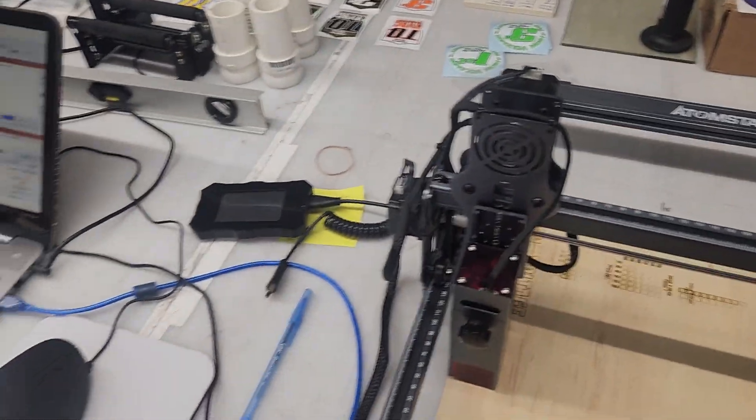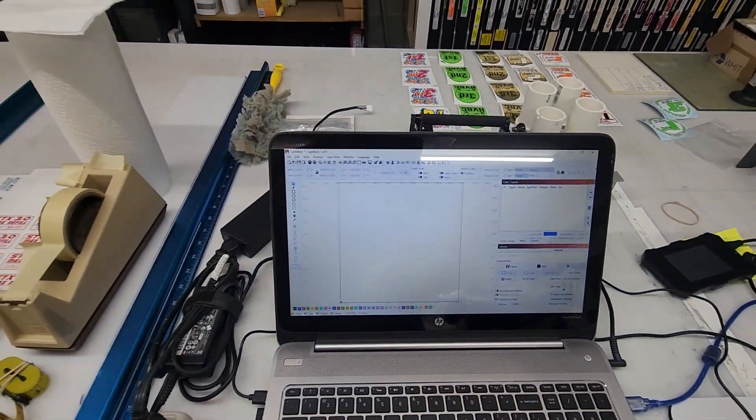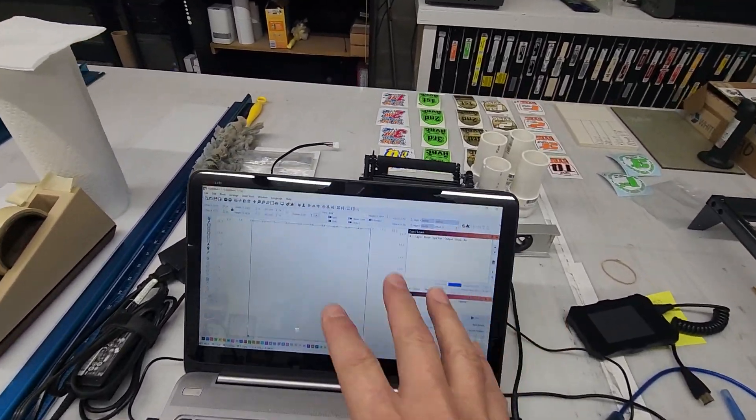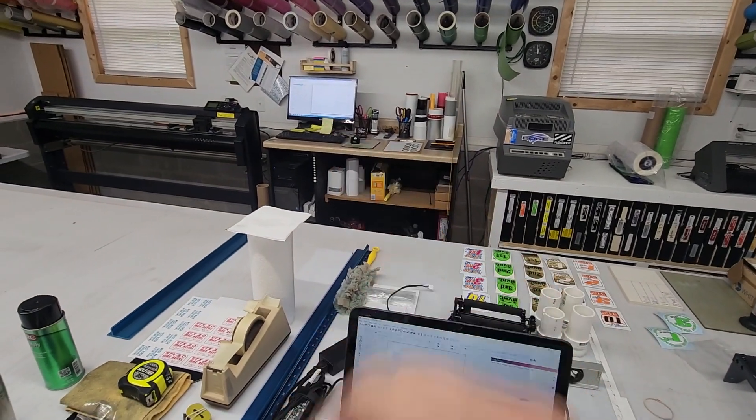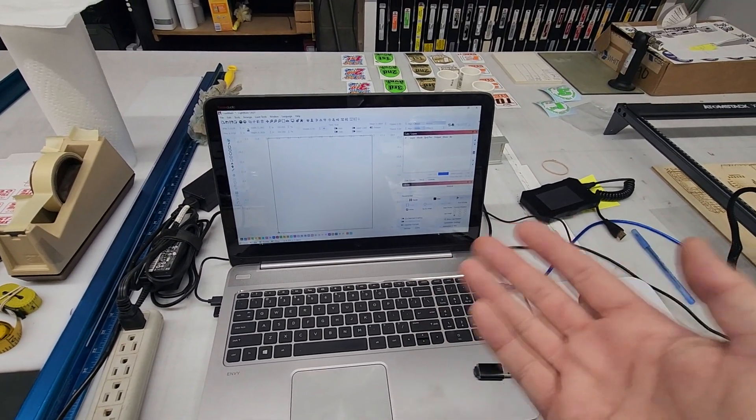If you've never gotten into lasers, this thing is pretty mobile and very easy to set up. I'm using LightBurn — I like LightBurn because it's pretty much an all-in-one system, kind of like Flexi Sign. You can design in it and it's also your output, your G-code runner. I use three different programs to run the CNC, and everything has its place — the CNC has its place, the laser has its place, the bottle cutter has its place. Each one excels in different areas, but if you're going to get into laser engraving or cutting, LightBurn is pretty much the way to go: 60 bucks for a lifetime subscription, not a bad deal, and I think it comes with free updates.